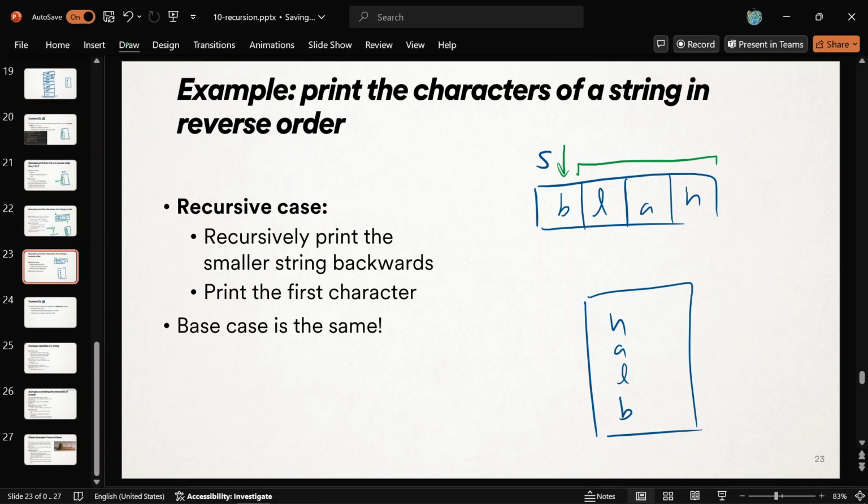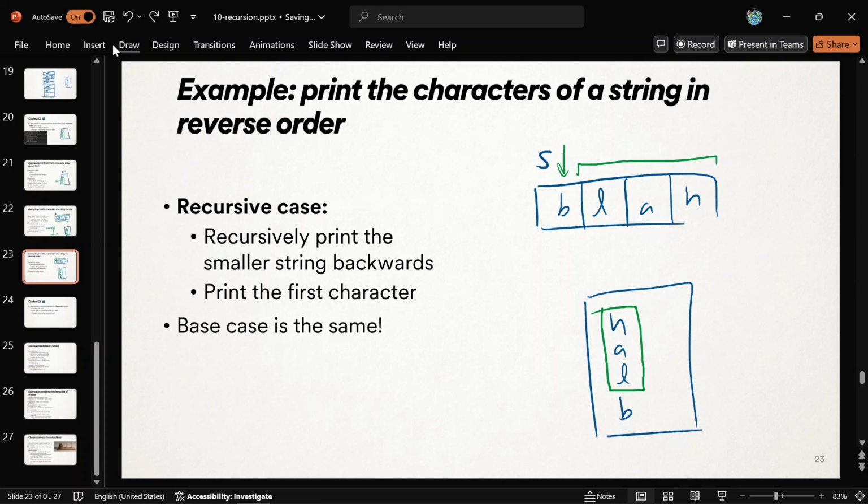And then, all right, that means if this is my smaller string and I want to print all the characters of a string in reverse order, there's my smaller string. I can make a call, assume it's going to print all the characters of that smaller string in reverse order correctly. I just get that for free. It's going to do that for me, assume that it's going to work for me. And then my job is to worry about the character that has not yet been printed, right?